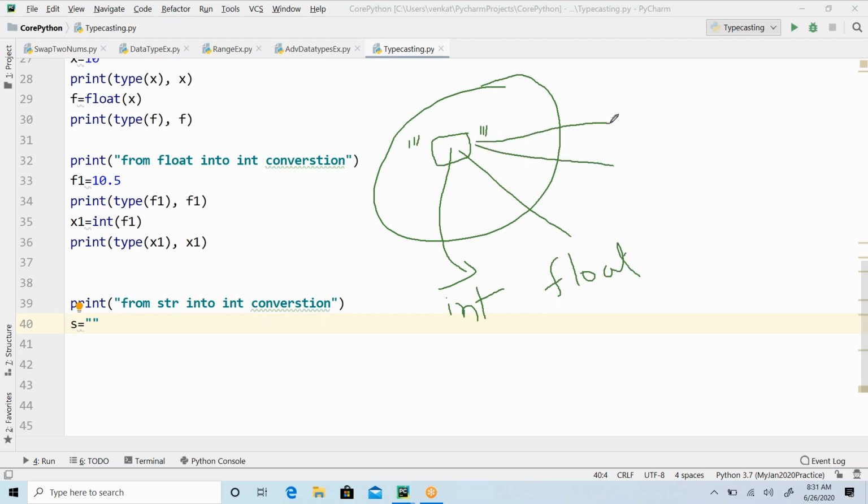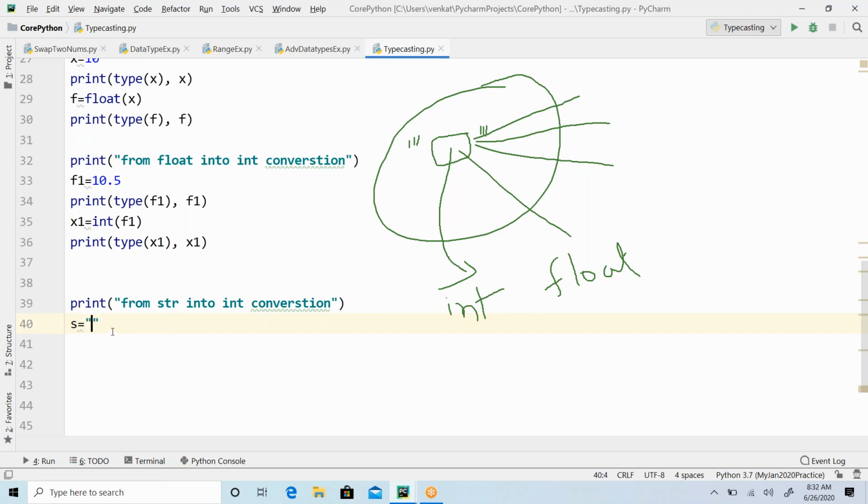If you have a string type value, you can convert it into all other types, but the only thing you have to ensure is that the value inside the double quotes should be of the target type.